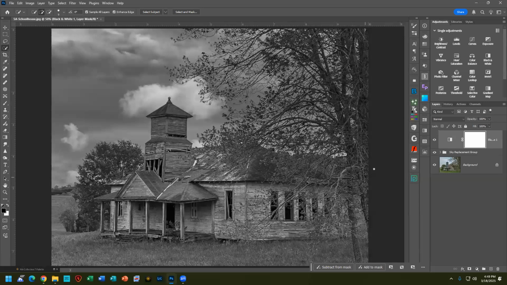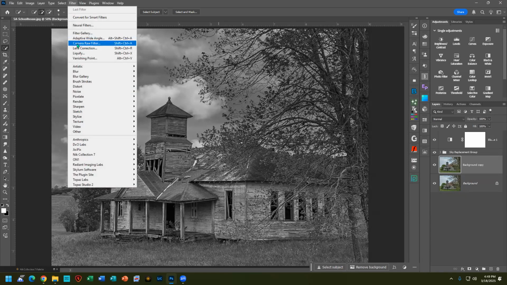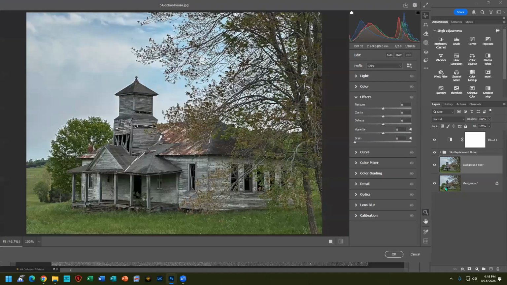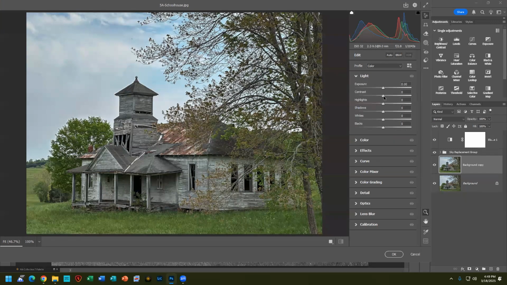And then I came back to, I didn't duplicate this, so I'm going to do that now. Control J. On here, I'm going to use the Camera Raw filter to make some changes. So Filter, Camera Raw. And I added some contrast. Highlights, I brought all the way down.